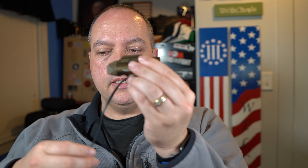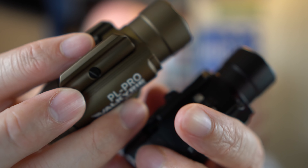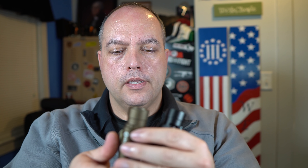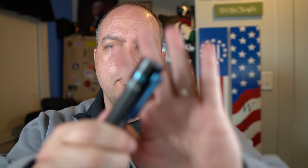People email and message me all the time about Olight's weapon lights — they're fantastic, and all of them are going to be in this sale. You've got the PL Pro in both desert tan and black. Let me get close so the camera can focus — these things are awesome. They are rechargeable, fit on anything with a rail that's medium to full size. It comes with a Glock insert and a Picatinny insert. You can get it as-is or in a bundle with the remote switch for rifles — bundle is 40% off, just the light is 30% off.